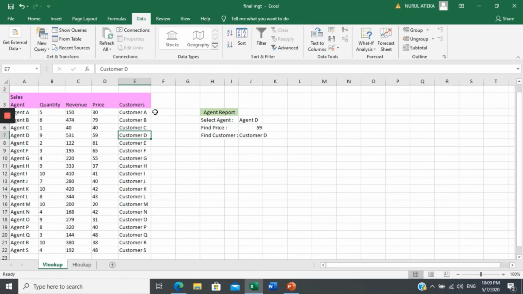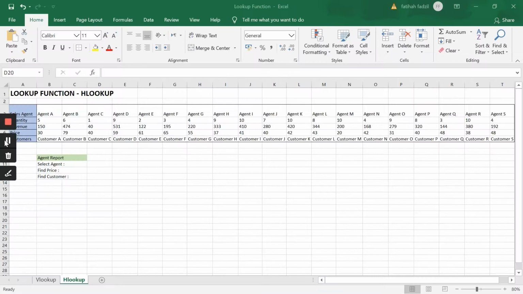Okay, now I will pass to my partner for the tutorial on Hlookup. Hi, I'm Fatihah, and now I will show the lookup function in the Hlookup version. Hlookup stands for horizontal lookup and can be used to retrieve information from a table by searching a row for the matching data and outputting the corresponding column.